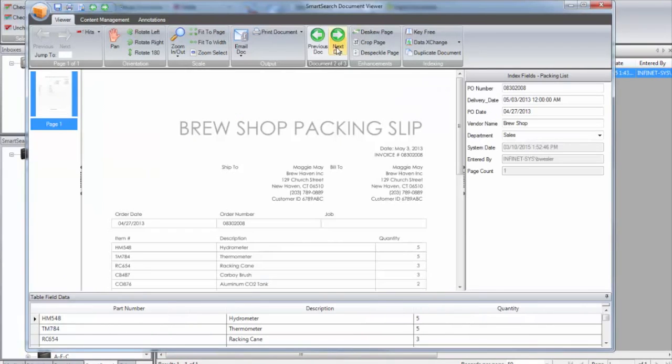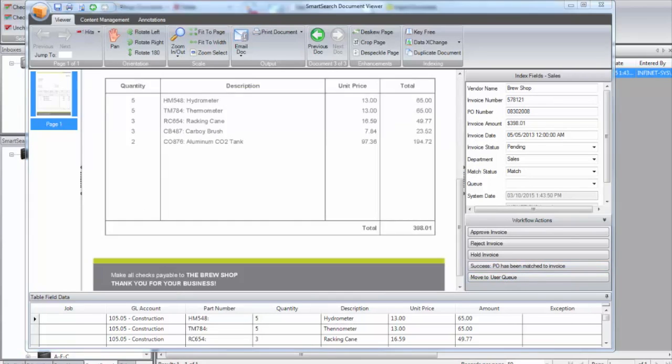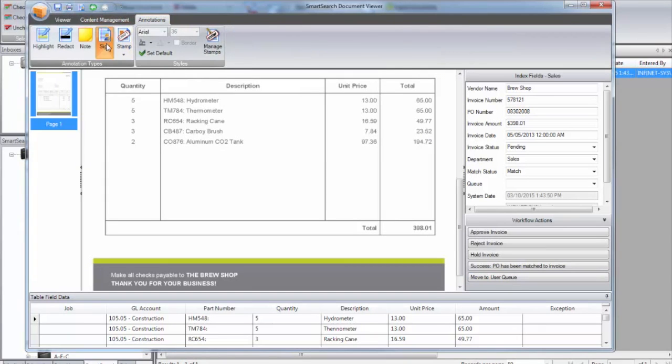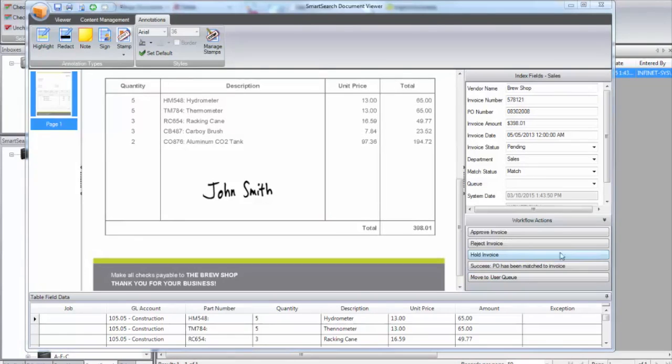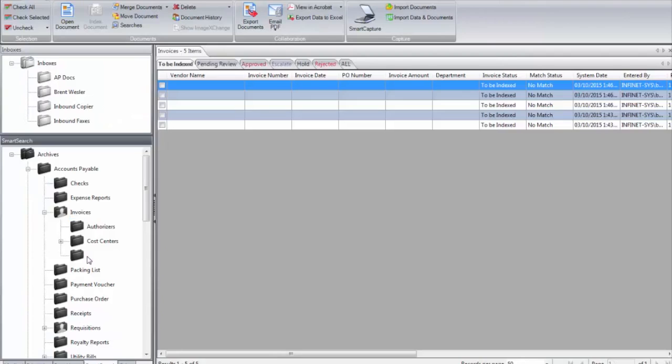John navigates easily through the purchase order, the packing slip, and lastly, the associated invoice. John can instantly see that his company ordered 5 items, received 5 items, and was billed for 5 items. John notices, "Success, PO has been matched to invoice," as extra validation that the pending invoice has a matching purchase order. John utilizes the digital signature capability to sign using a bitmap image and burns the signature into the document, making it e-sign compliant. He then clicks the Approve Invoice button to escalate the document.